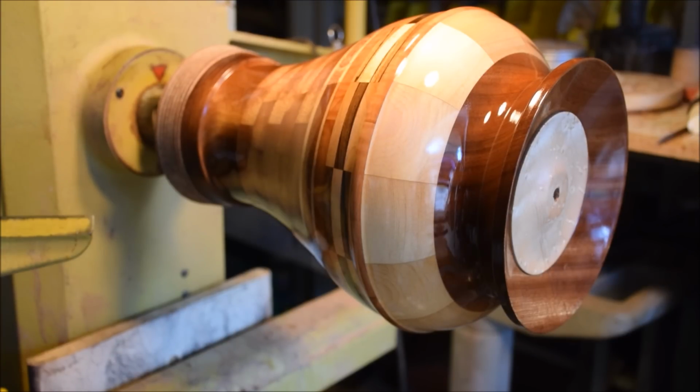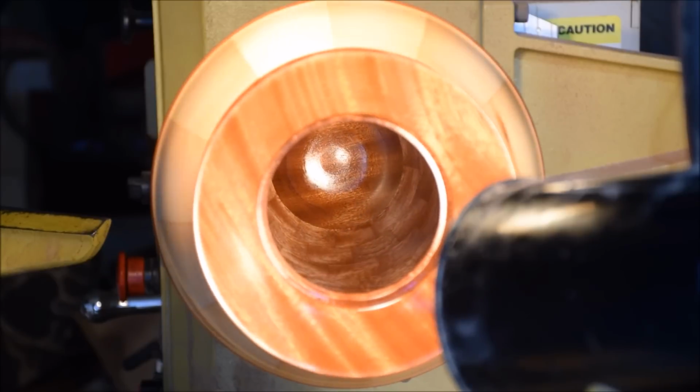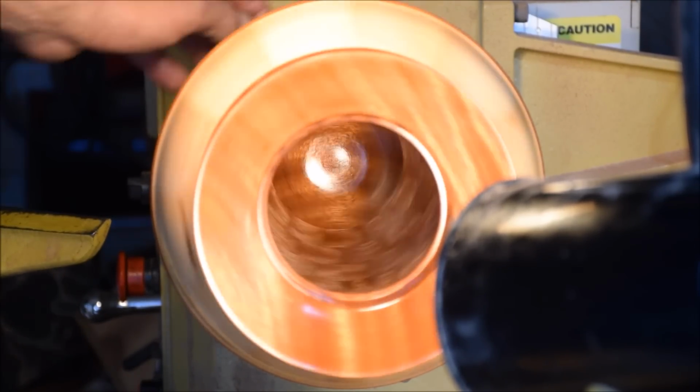I'm going to go into making the finial next. I have already finished the inside. I just polished that up. I'll probably do a little more buffing on that, but it's just beautiful inside as well. I'll try to get a shot of that right now. Okay, so here's the inside. And hopefully you can see how nice it's looking down inside of there too.